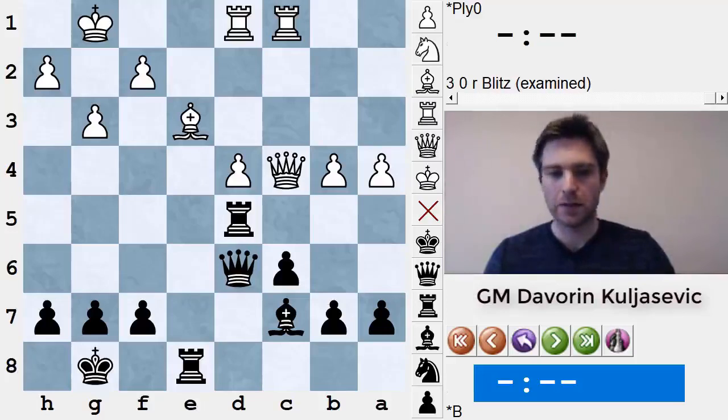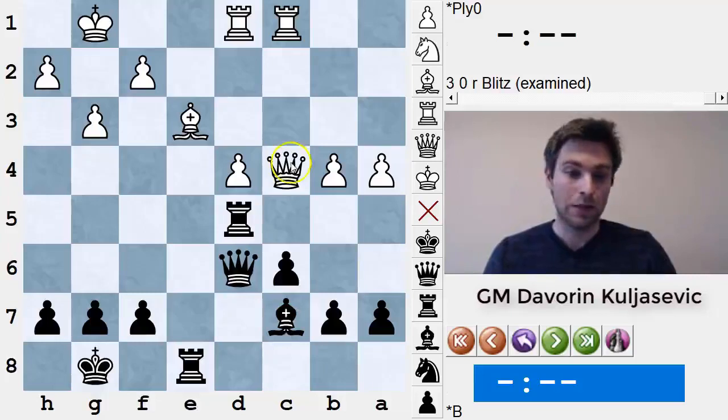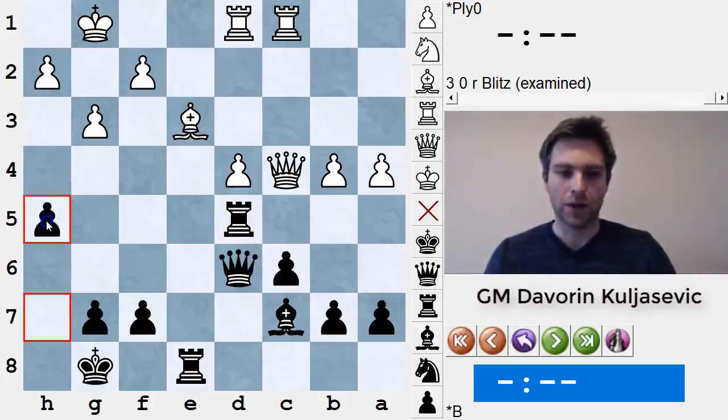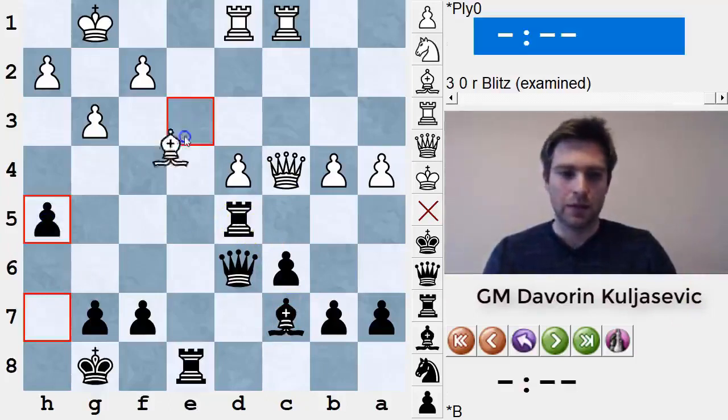I think that it's immediately clear that if it was white to move, he would play bishop f4, attacking your queen. When you move the queen, he takes your bishop on c7, you take it back with your queen, and then it's not the end, because white can take the rook here, and when you take with your queen, basically the pawn on c6 is pinned. So we can see it if you play a move like h5, for instance. This is what happens.